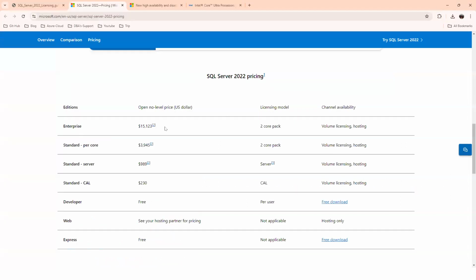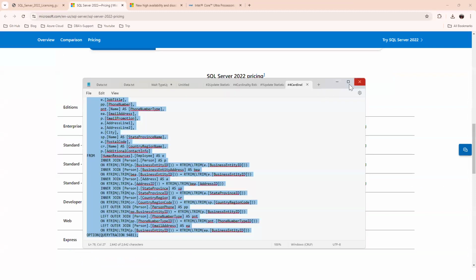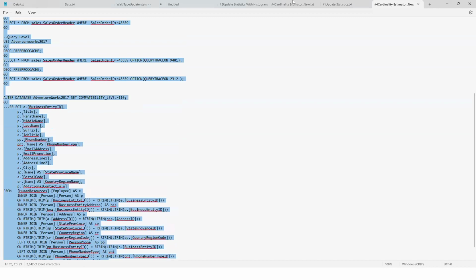So when you go for enterprise edition, for two cores, let's open the notepad, sir. Yesterday we completed cardinality estimation.